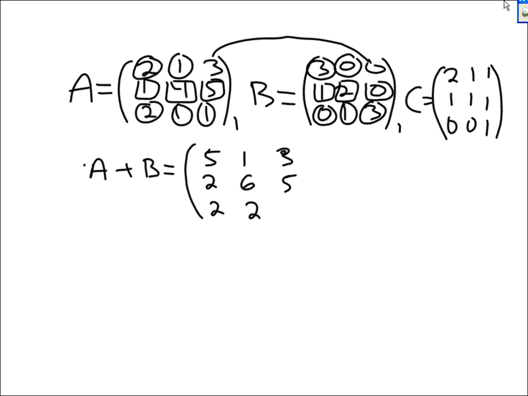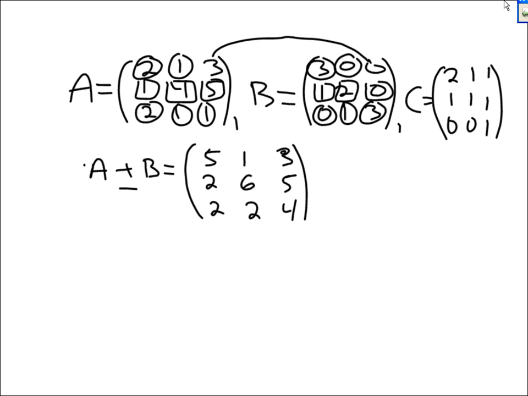1 plus 3 is 4. You may say, yeah, but you're picking such easy numbers. You need to know how to add signed numbers and add fractions and add this and add that. That's a prerequisite for linear algebra. I'm just showing you the positions. You add the numbers in the same exact location, and you put that sum in the same exact location.